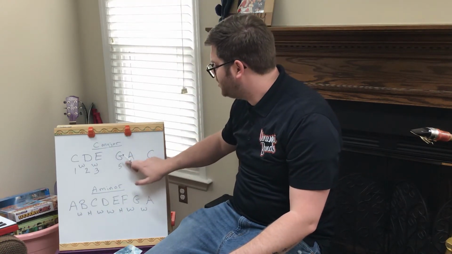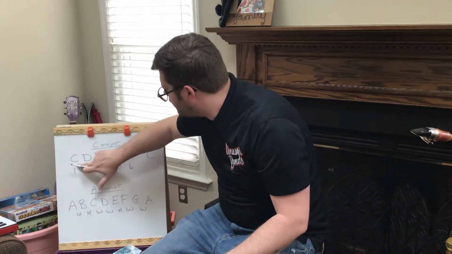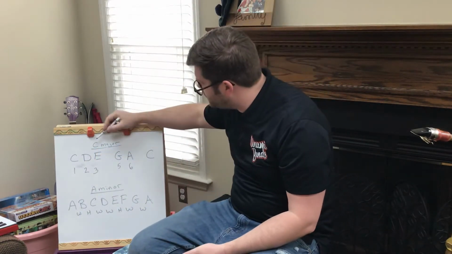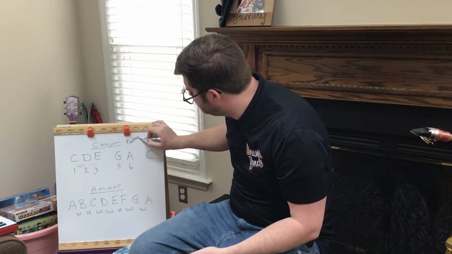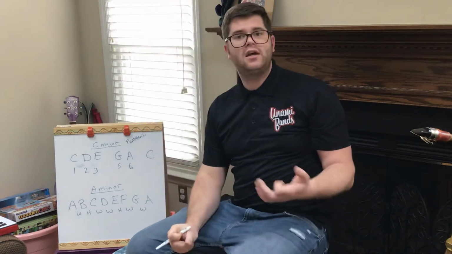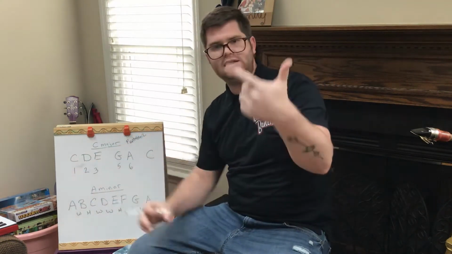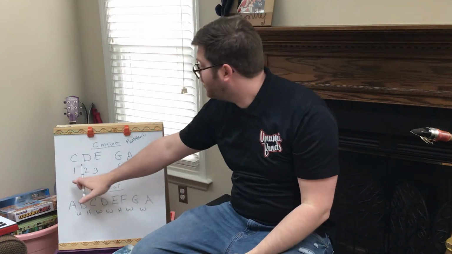Those numbers are really important. The scale that we've just created is called the C major pentatonic scale. Pentatonic very simply means 5-note scale. So C, D, E, G, and A are the 5 different notes in the scale, and they create the C major pentatonic.